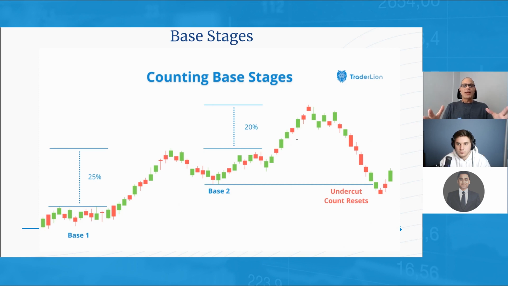When we're looking at a stock, we want to know, for starters, that buying out of a stage 1 or stage 2 base has a much higher probability of success than buying out of a later stage 3 or stage 4. The odds of a breakout failure from a stage 3 or stage 4 base go up significantly. So once we're up at a stage 3 base and the stock has come quite a ways, that's when we start to manage risk a little bit differently in terms of adding sell stops, how we might take profits, and how it's always going to change along the way.